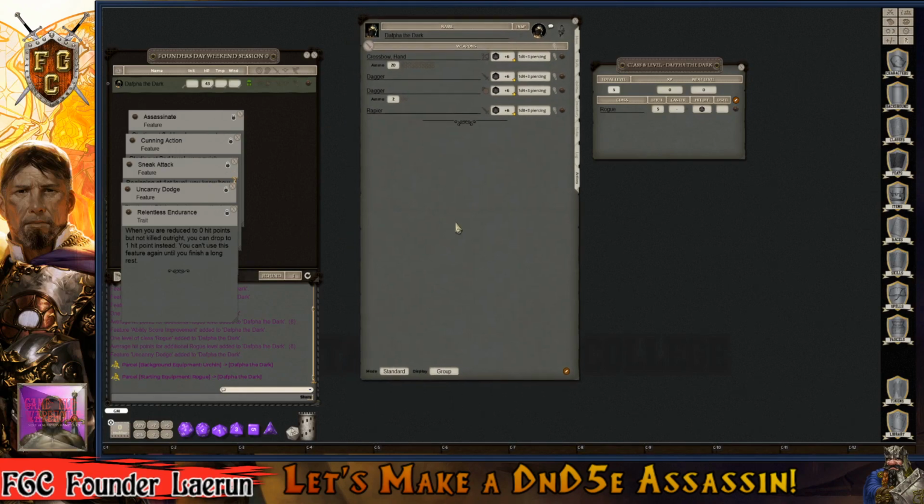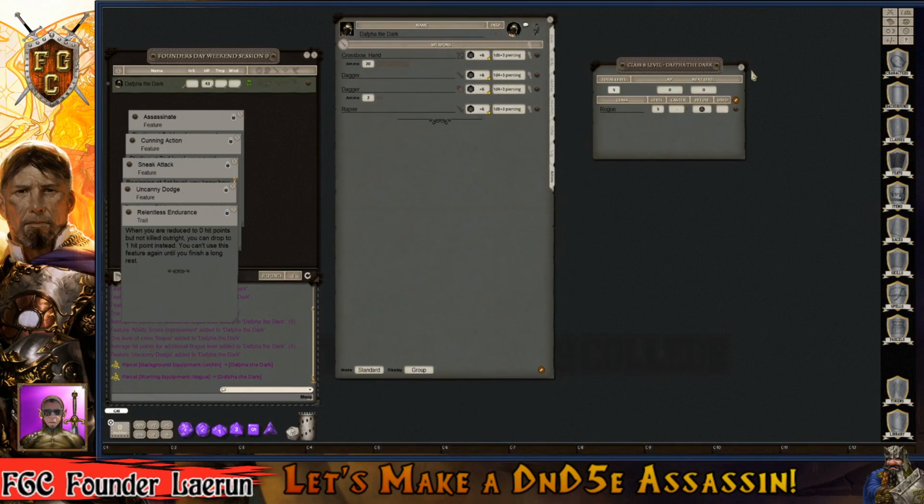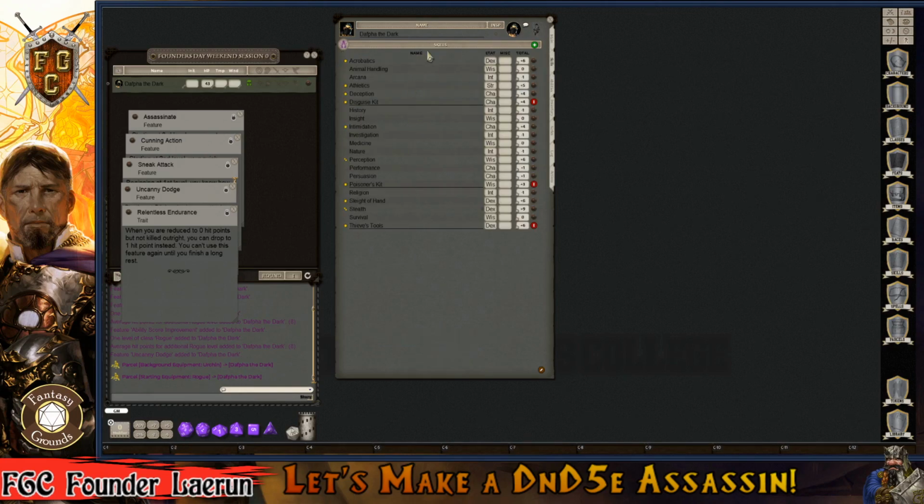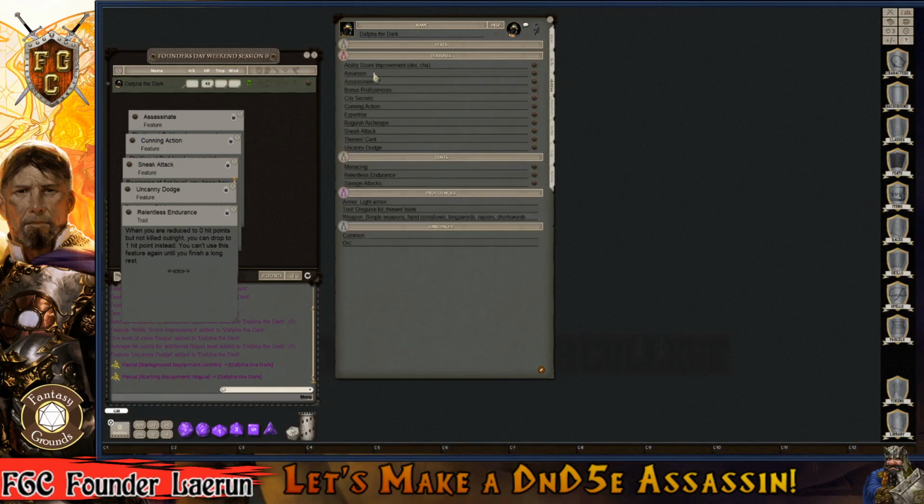And let's see. So I'll worry about experience points later. She's got her main stuff. She has dark vision. All her skills are dealt with. She has her features and her racial traits. All her proficiencies are listed here.